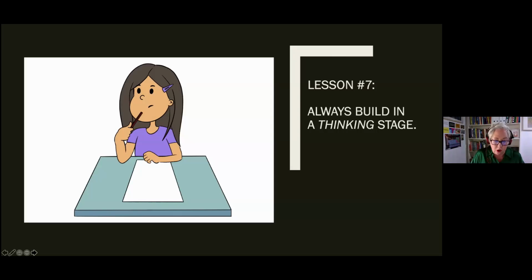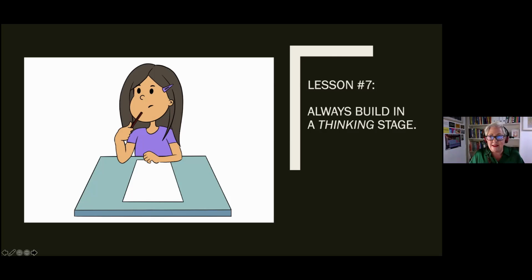So if you make a worksheet, for example, and you're going to practice, for example, parts of the body, okay, you could actually build in a stage, or this can be part of the worksheet, or you can give the instruction to say, think about the parts of your body, and get them to just sit there thinking from the top to their toes what the parts of the body are. And this is also an opportunity for them to ask questions, okay?